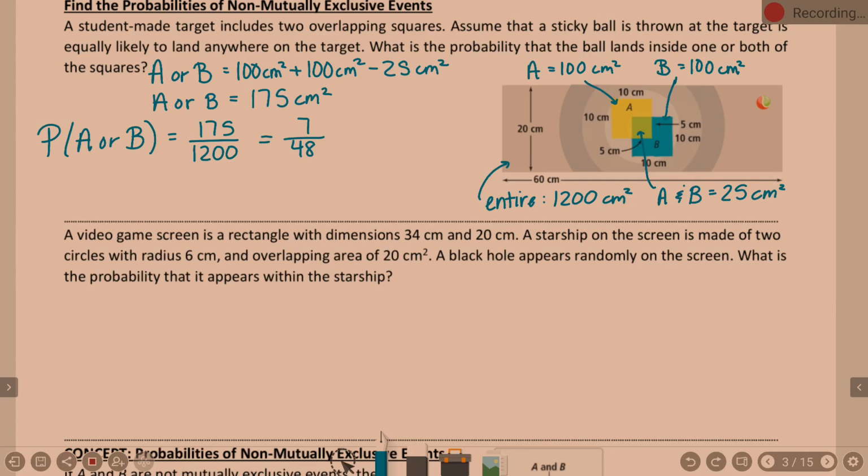Where's that, Raj? Just look for it, Thomas. Use your eyes, buddy. Oh wait, is this it? Yeah, the ABC button, A and B over C. Do you click it first and then you type in the number? So you would want to type in 175, hit your ABC button, 1,200, and hit equals. Oh, what?